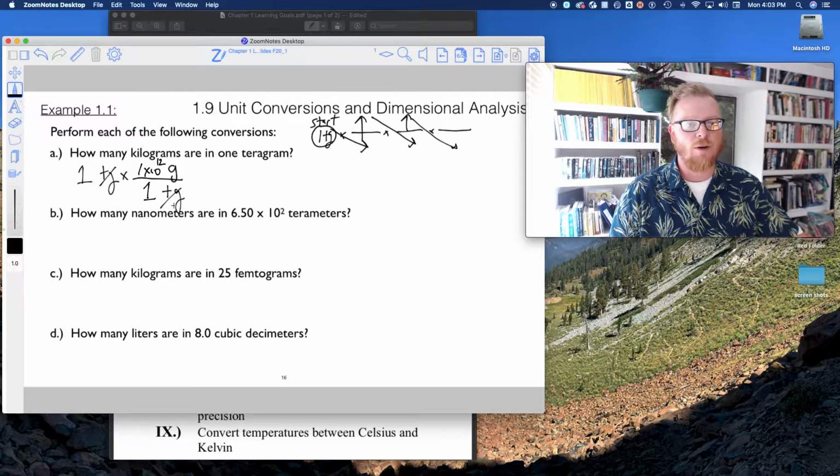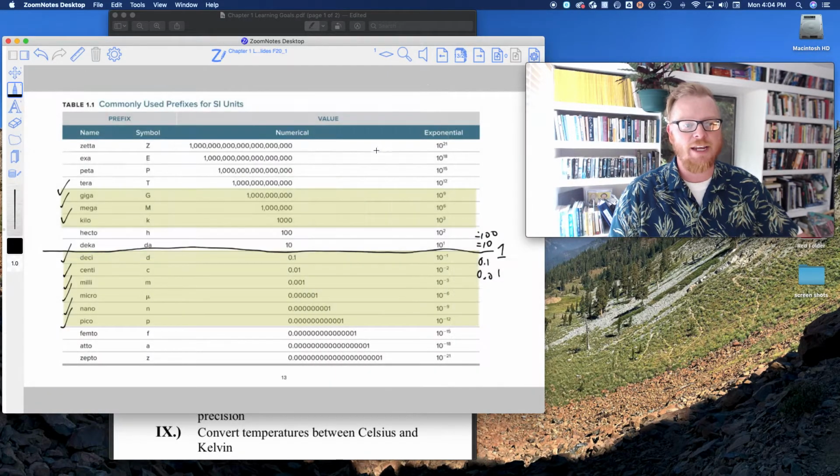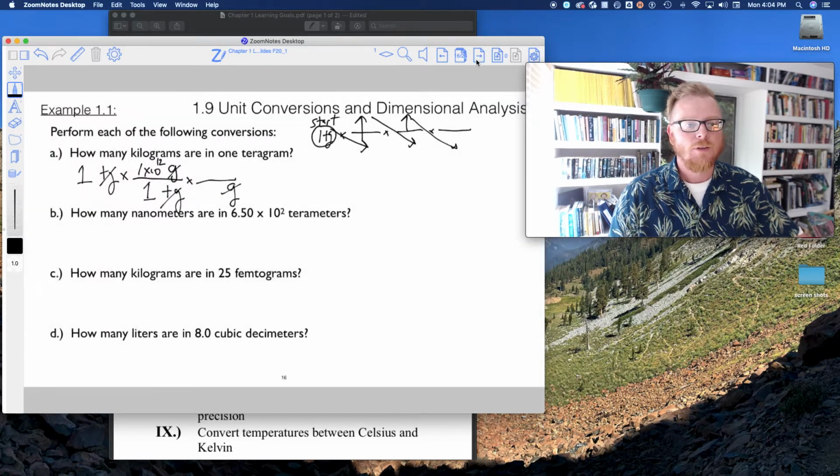So now I've gone down and then up. And then now I got to do it again. And so now when I go down this way, okay, I'm going to write grams because I want that to always be the same so that my gram and my gram unit can cancel. And because I'm trying to get to kilograms now, and I look back here on this sheet, I can see, oh yeah, I know that a kilogram is 1,000 grams, okay? So now I can say there's 1,000 grams in 1 kilogram.